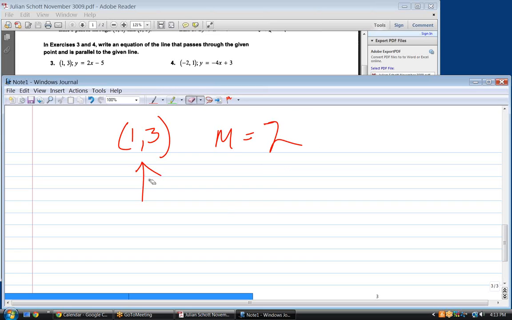Okay? So now I have the most fundamental of algebra problems. I have a slope and a point. What's the equation of this? What format should we use? Y equals mx plus b? We could use that, but as I said, we have a point and a slope. What's the other format you know?